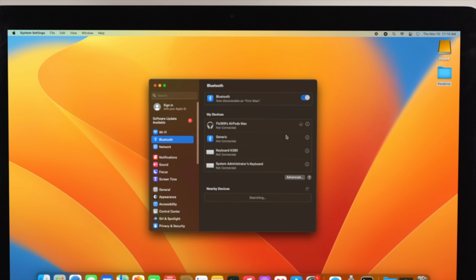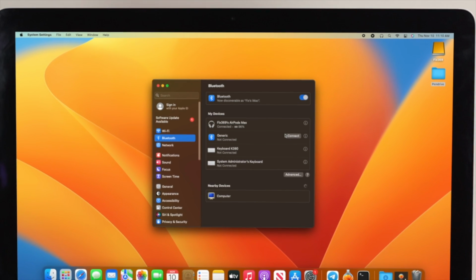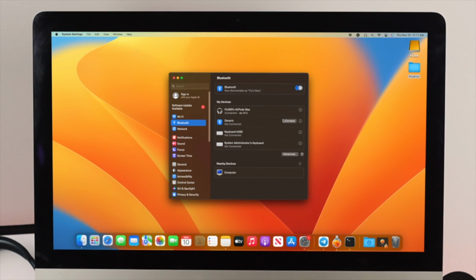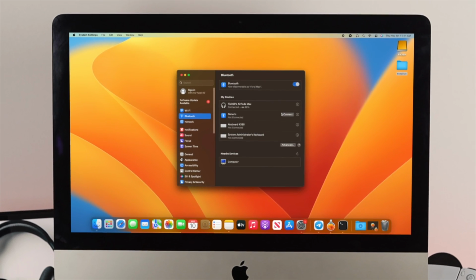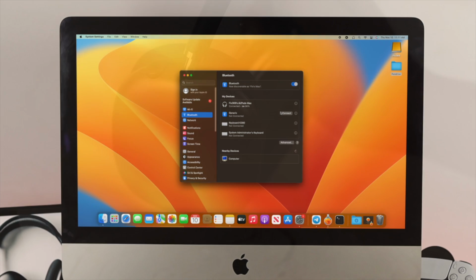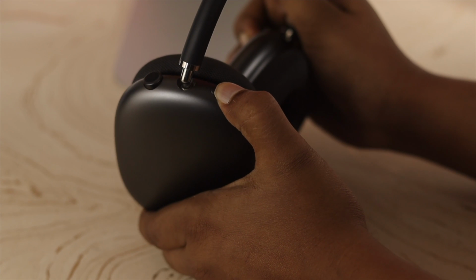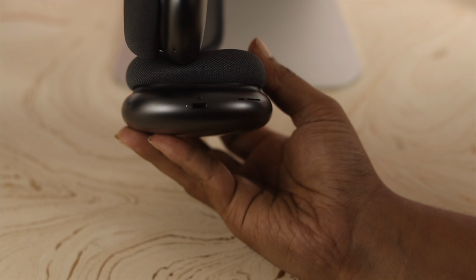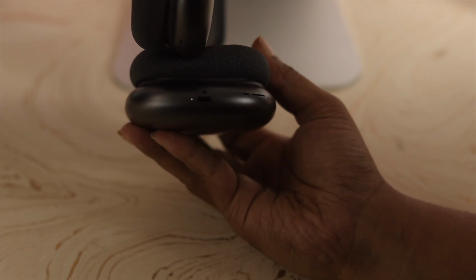Alright guys, now let's go ahead and talk about what you can do if you find your device is connected but maybe one side is working and the other side is not, or maybe the music keeps getting paused. Now that problem mostly happens when you connect your AirPods Max with multiple devices. So here you can follow one little thing. Make sure that your AirPods Max is only connected with your iMac, and if you have this problem, all you gotta do is the same thing. You can reset your AirPods Max again and simply connect it only with the device that you want to connect your AirPods Max with.